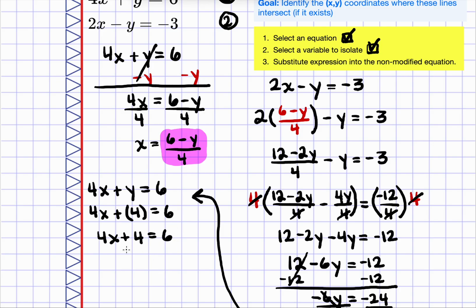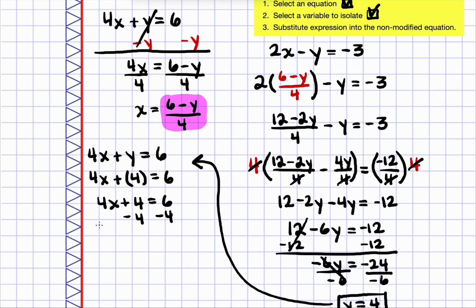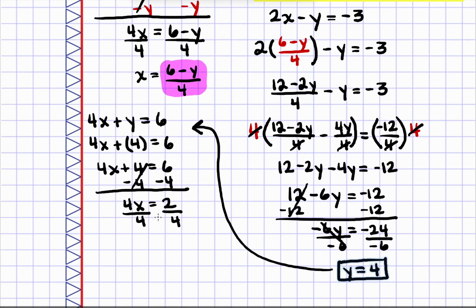All right. And so now we're just going to solve for x, subtract 4 from both sides. If we do that, we end up with 4x is equal to 2. To solve for x, 4 times some number equals positive 2. Let's divide both sides by positive 4. And once again, we see something pretty neat, even though we solved it differently or for a different variable. X has a value of 2/4, which is equivalent to 1/2.